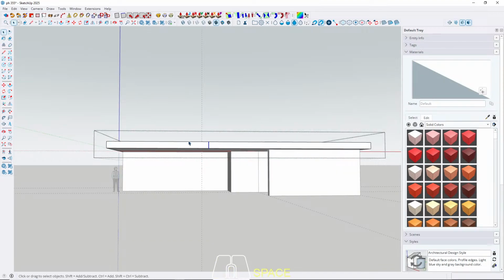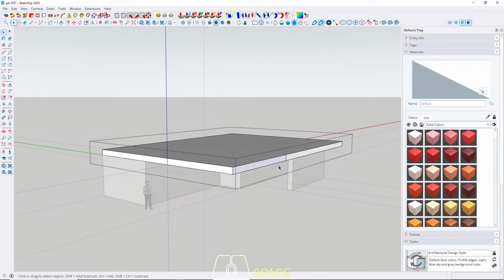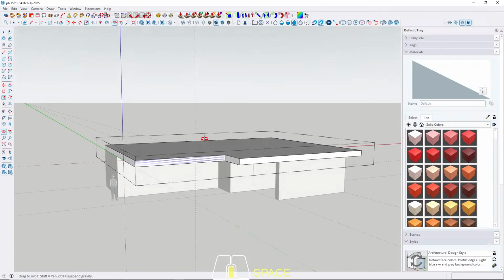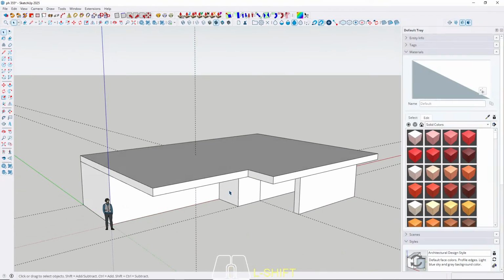Right here, and then push to here. Okay, and then second floor or upper mass.